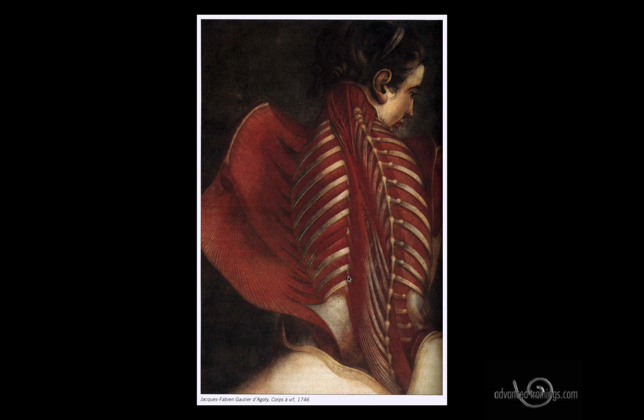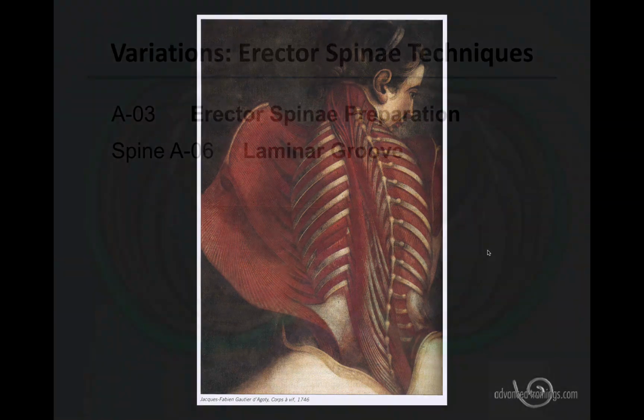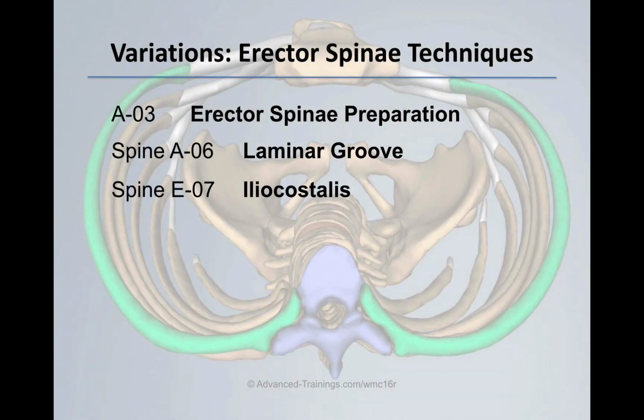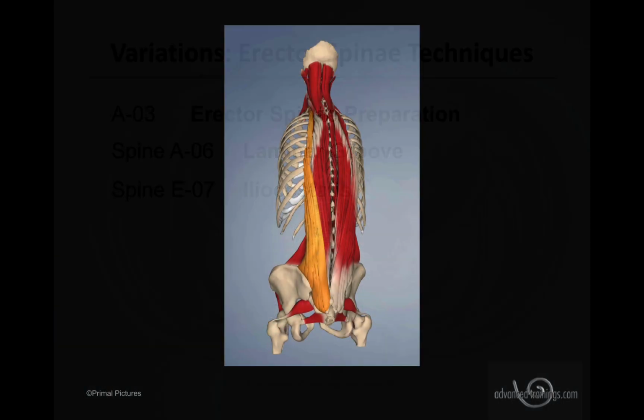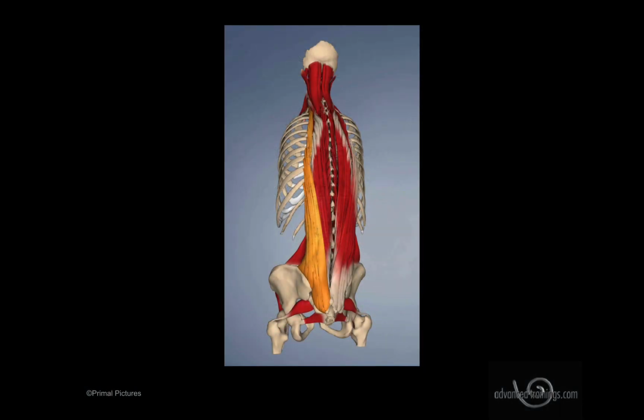And then the iliocostalis, this larger, more lateral structure, is also a key rib structure. And that can be worked by just feeling its thoracolumbar fascia covering, or especially by feeling its tendinous insertions on the rib, on the lateral rib cage. You can find those by just starting laterally and moving toward the spine until you run up against this speed bump of erector tendon. Leaning on those, and especially encouraging breath, is a very effective way to work with that iliocostalis group. Another picture of that from Primal Pictures here, the iliocostalis in orange.